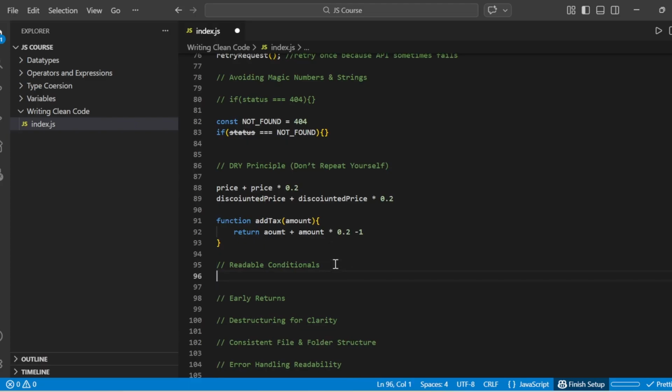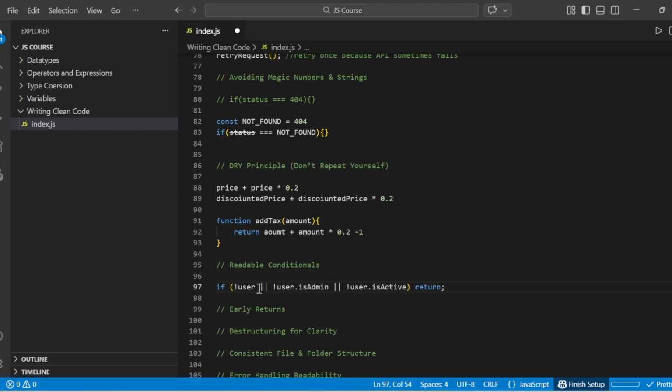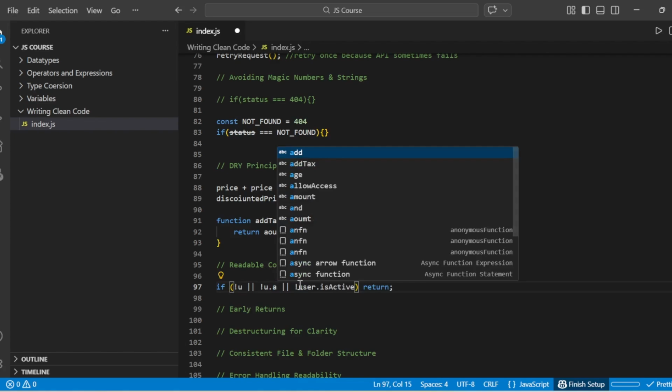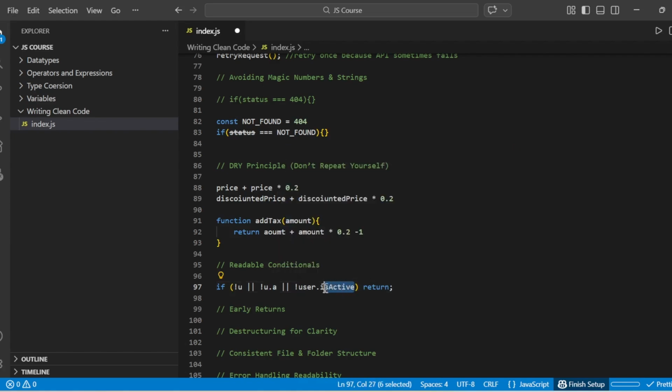If I write the same thing like this, so user, user admin, let's call it something else, user active or something. Let's see if the user is blocked in this case, right?